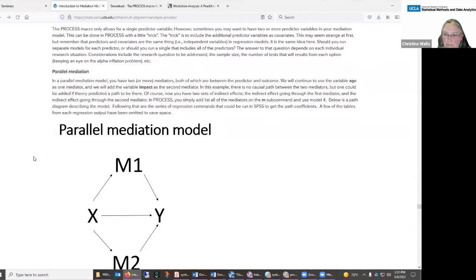All right, I'll tell you what, we're a little more than halfway through, probably 2/3 of the way through. Why don't we take a 5-minute break, and we will come back and talk about models that have more than one mediator. And specifically, we're going to talk about parallel mediation, and then we're going to talk about serial mediation. So two different kinds of models that have more than one mediator. And then we are going to go over a bunch of the subcommands that are available for you in PROCESS. And then we're going to wrap up with a discussion of the assumptions that you need to make when you're running these kinds of models. So why don't we come back at 37 minutes past the hour?